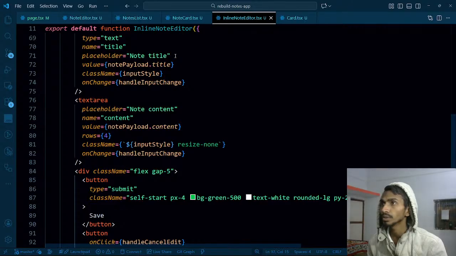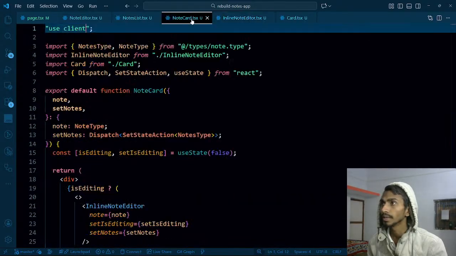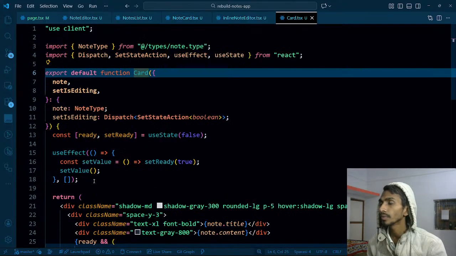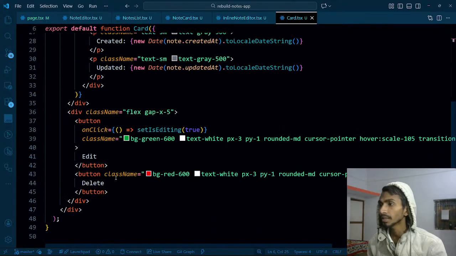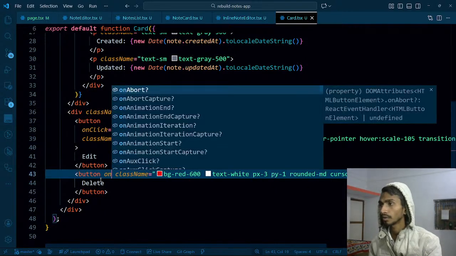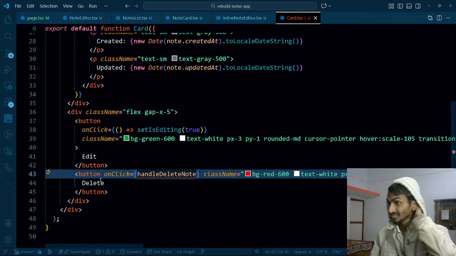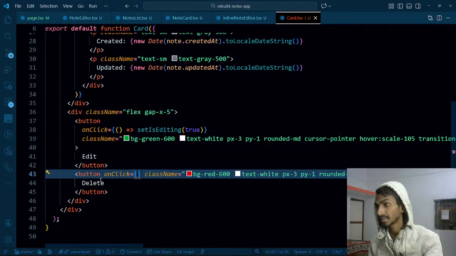And what I want to do is something called deleting that. So I can go inside my card, and I can say that whenever I click on delete, on click it will call handleDeleteNote, something like this. Having said that, it will take the ID as well.